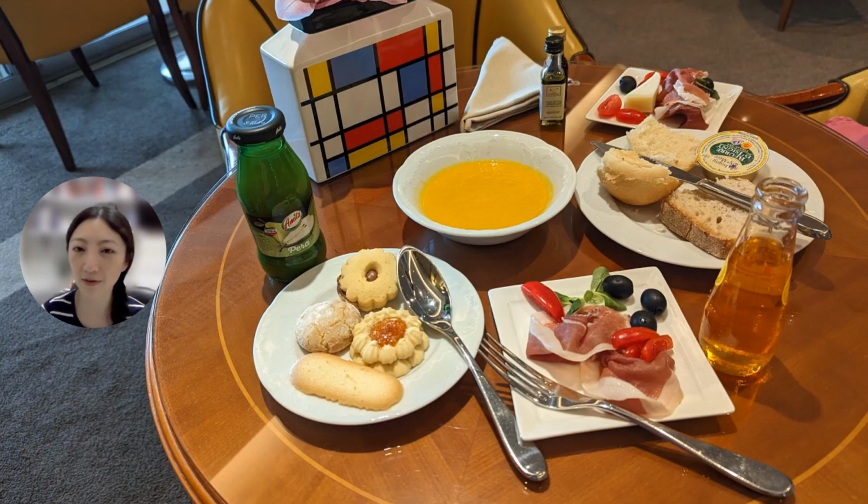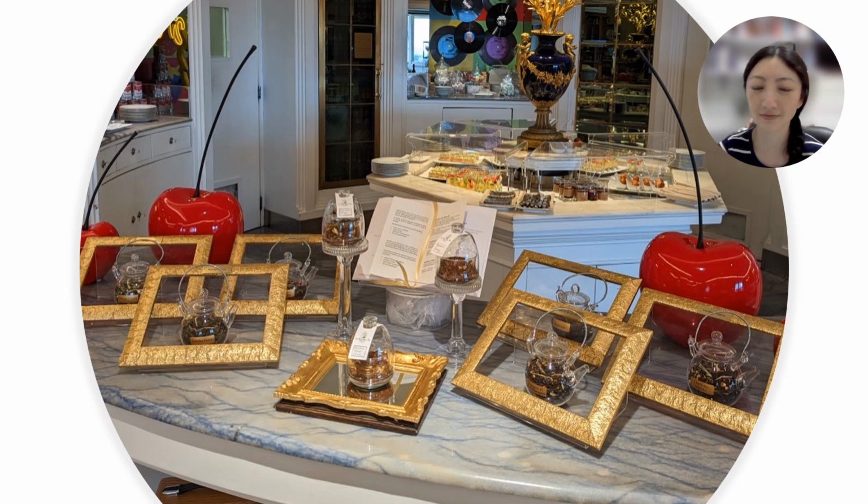Shown here are some of the foods that were offered during the light lunch service in the Imperial Club. I personally love afternoon tea, and I was ecstatic when I found out that they have this afternoon tea service available in the Imperial Club. On display here are a variety of different loose teas that were available. It was really lovely how they named each of them differently. Like there was a Romeo tea and a Juliet tea, and there were descriptions of what was in the tea and the different flavors. It was really fun to look at the tea menu and pick out what type of tea I wanted for my tea service.